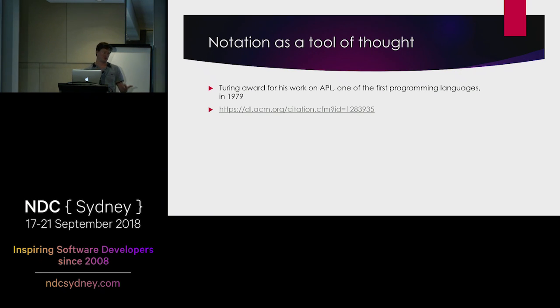Moving on, it's more into the reasons why you care about these sorts of things. I kind of believe in a concept of notation as a tool of thought. You should be able to read the code. It should be self-explanatory. You should be able to sit down with a business user and they should be able to see their algorithms expressed in a way that they understand, or with a little bit of explanation. I don't feel like that's always the case in C#. Possibly that's mostly idiomatic.